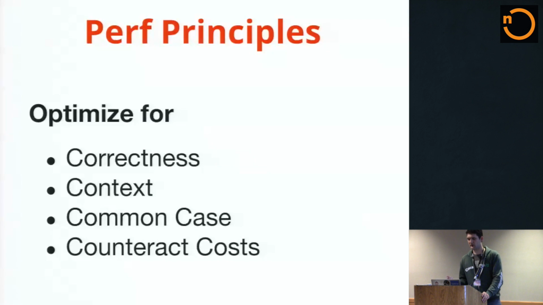And then another reason to optimize would be to counteract the cost of something. In my case, I wanted to make Lodash cross-browser consistent, and that meant fixing bugs in older environments. And fixing bugs comes with a cost, right? You have more checks, you have more detections, you have to do things like iterate over properties that were missed, and so that's extra overhead to a method call. And so to counteract that cost, I optimized those methods and made them faster, to the point where you could have code that executed consistently and was faster, which is usually something that doesn't go together, right? You're doing more things and it's faster. And so that's what I did.